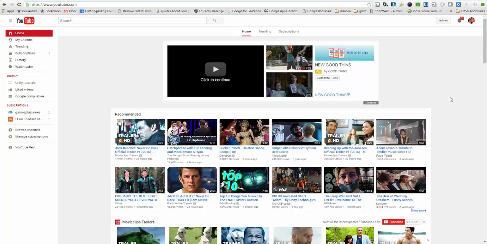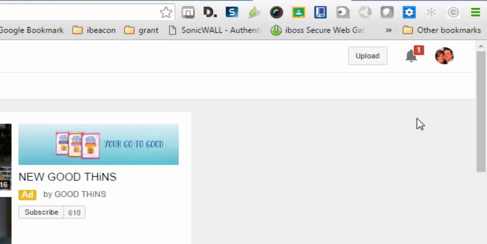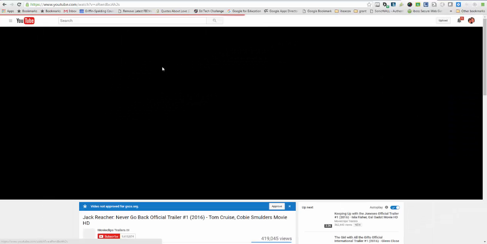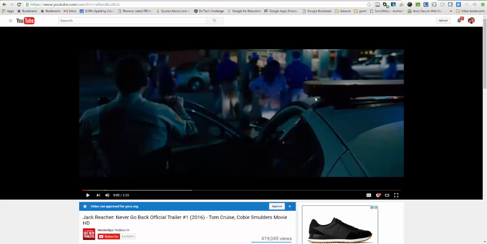But if you have that teacher or Google Classroom account, make sure you are signed in to YouTube to have that unrestricted access. You can tell that by the upper corner, where you should see your picture or your icon and not the sign in button. Knowing that you're signed in and you have unrestricted access, that means you can pretty much click on anything and watch it with unrestricted access.